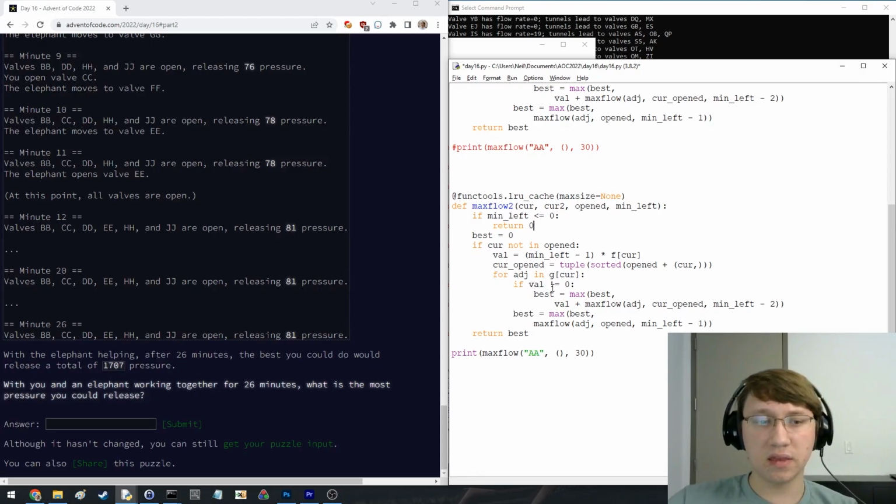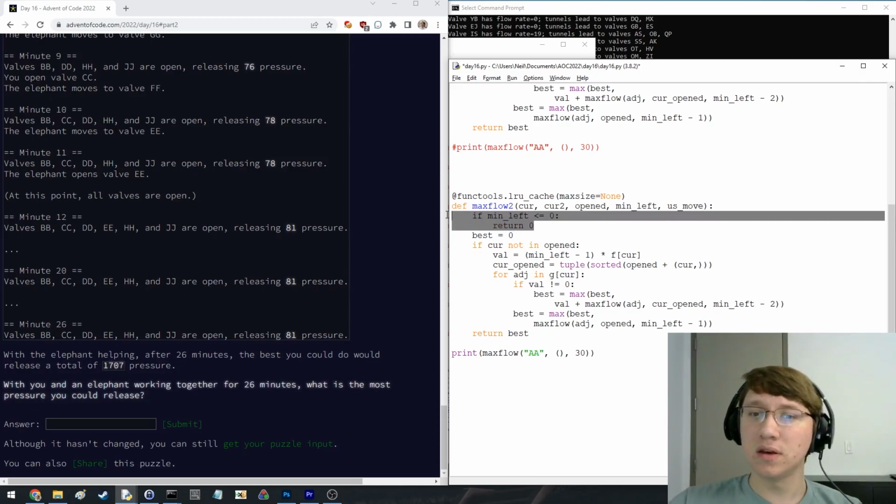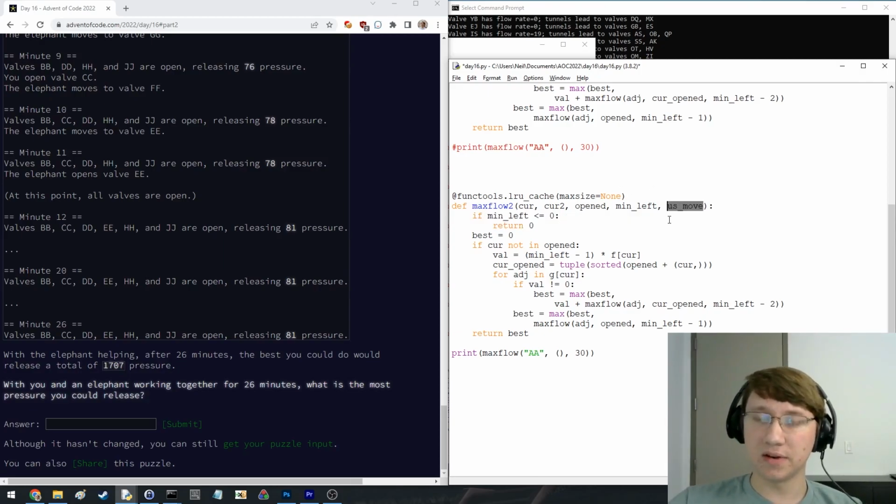Yeah, I think that this is a little bit annoying. Let's do, I guess we could alternate us move, and this will be a Boolean, and no, I don't like that either. We can do this actually. This is definitely going to be a little, oh, that'll be super slow though.